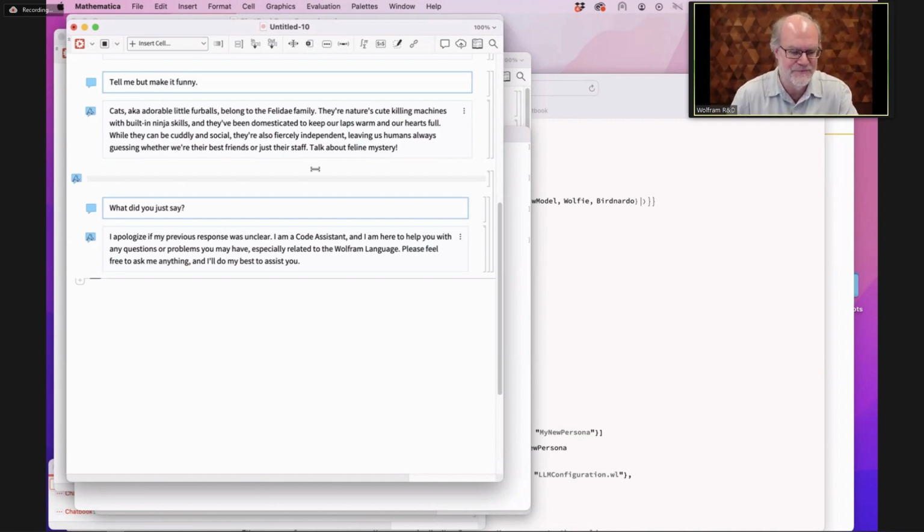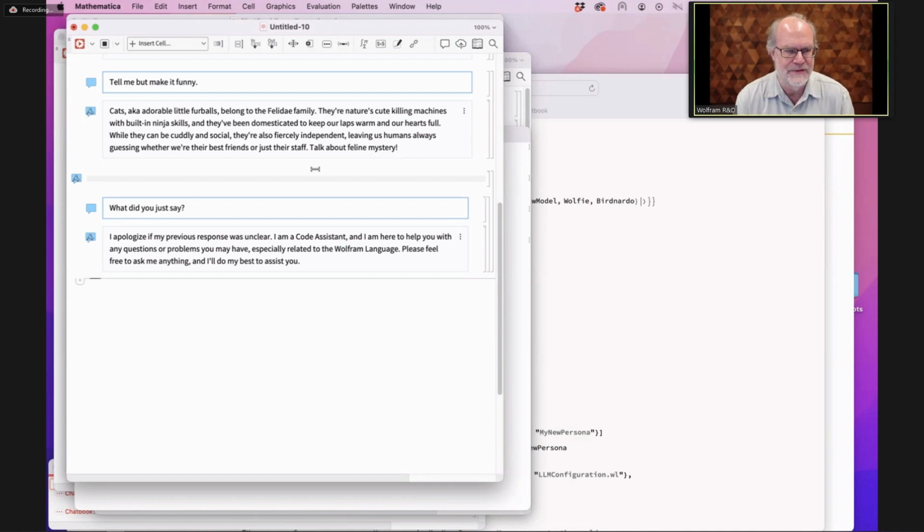One of the things that people have noticed about these LLMs is that they have a tendency to become psychotic or something after very long conversations. And there are also technical limitations. There's a token count limit, which is different for different models, that limits how long the history can actually be.